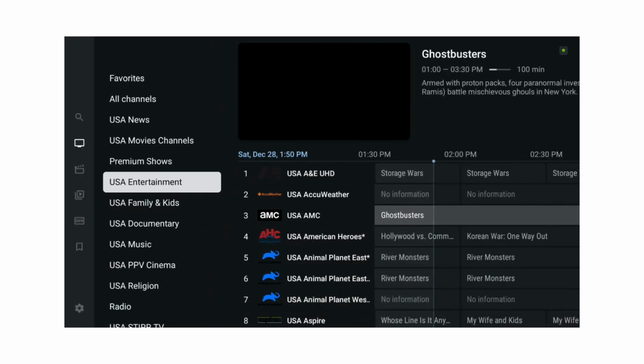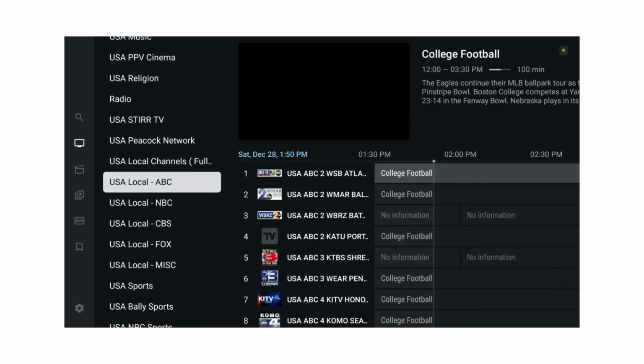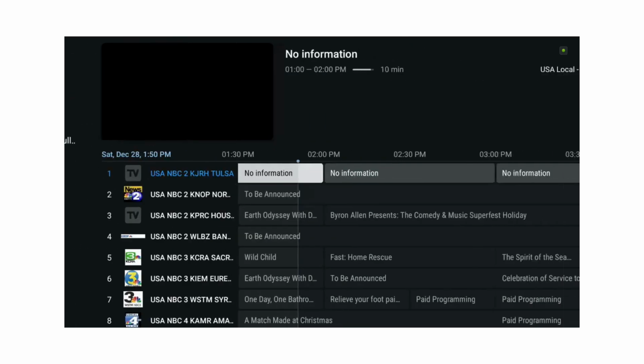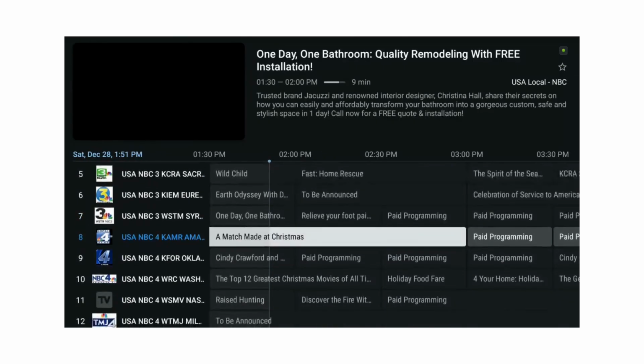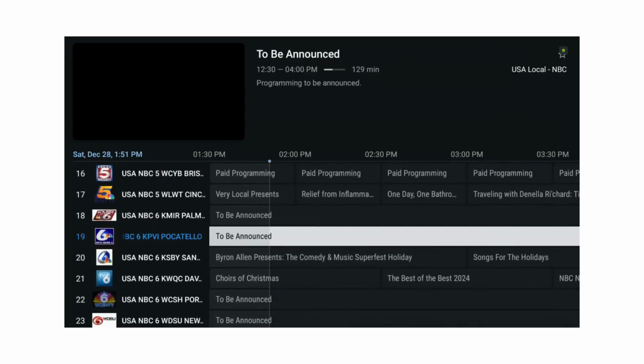Okay, we click the back button to go back to the subcategories of the different live TV shows. Here you come in and you have your local channels. So this is ABC local, NBC local. So if you're located in Detroit, for instance, the best thing to do is you can either go to ABC, NBC, and then scroll through the different cities to get your local station for your local news.